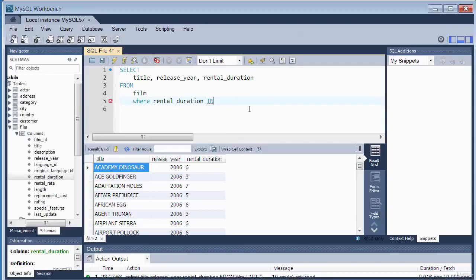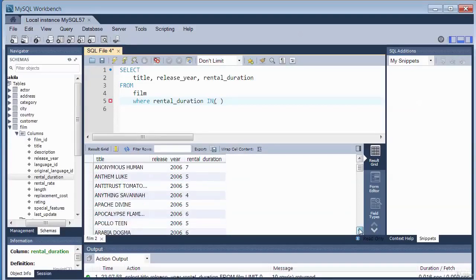Then when you use the IN operator, you need to use parentheses as well, because in between here you specify the criteria that the IN operator will work with. If you notice here, there are different rental durations: 6, 3, 7, 5, and so on.